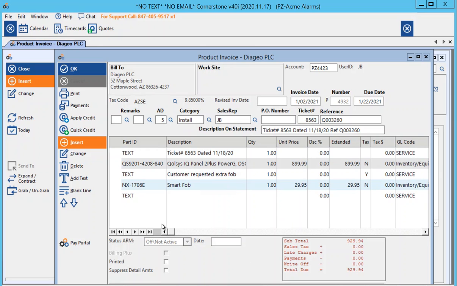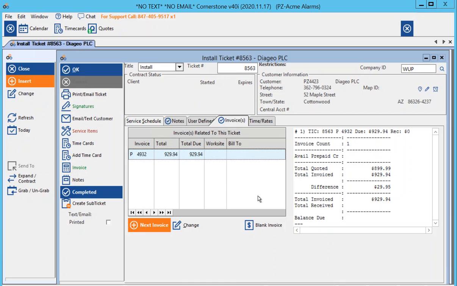If you're standing with a customer, there's a payment portal here that will allow the customer to pay that invoice on the spot. So no need to chase after a receivable. The customer can then enter their auto pay information, credit card, or bank information, and we, Cornerstone, will then process that payment since that would be through our alarmpayments.com portal. So the invoicing is complete.